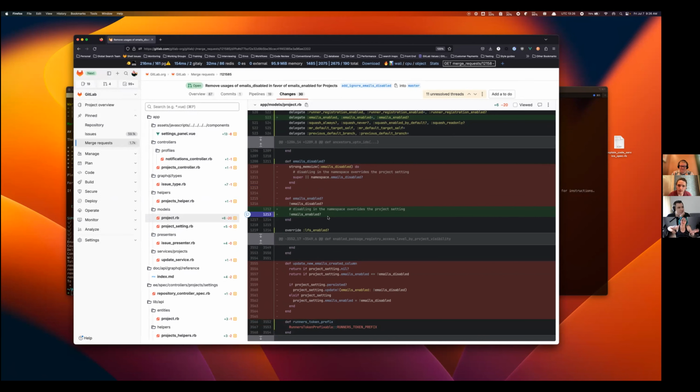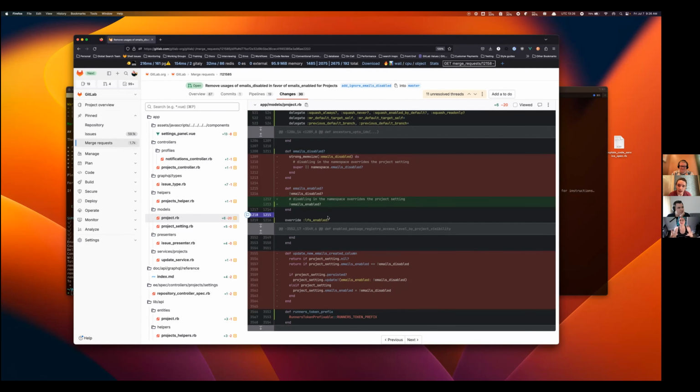There's something about not overriding database columns. It's a strange thing to do if you have a database column and you run super or do something else. The old way was if you disable in the namespace, it overrides the project setting.